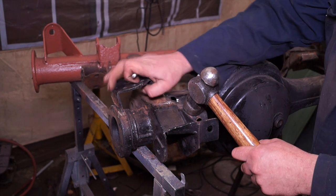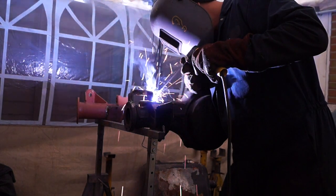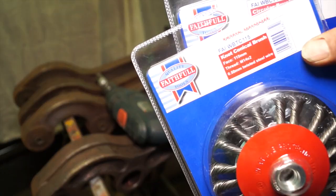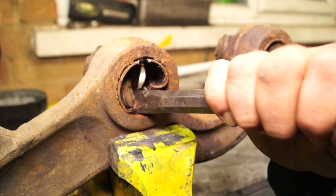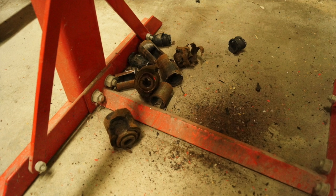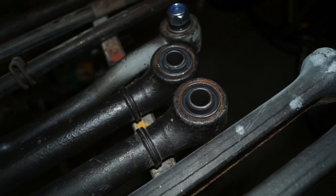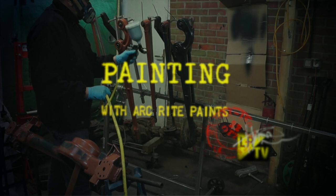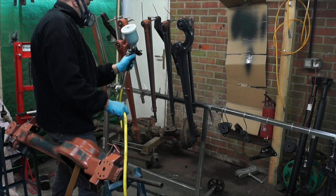Hello and welcome back to the Land Rover Toolbox videos. In previous videos we've shown you how to replace axle brackets or suspension brackets, how to weld them up, what you need in the way of wire brushes and machinery tools to clean up your suspension parts — especially the radius arms and tie rods on the rear axle. We've also shown you how to remove and press in bushes. The aim of this video is to show you spray painting or painting with a chassis paint.